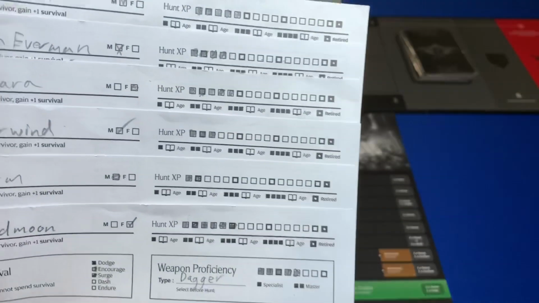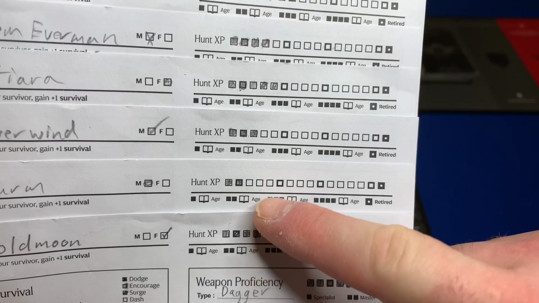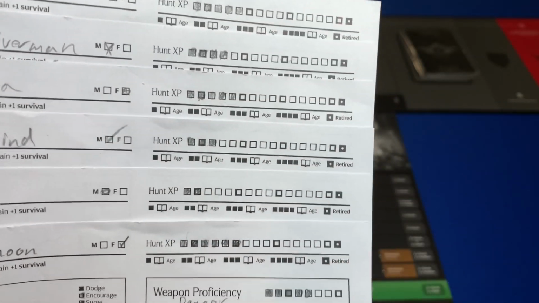So here are all our survivors. Get your pen and pencil out, see if my math is right. We've got what down here? 6, 2, 3, 5, 4, and 5. And if I add all these up, I believe it comes to 25.